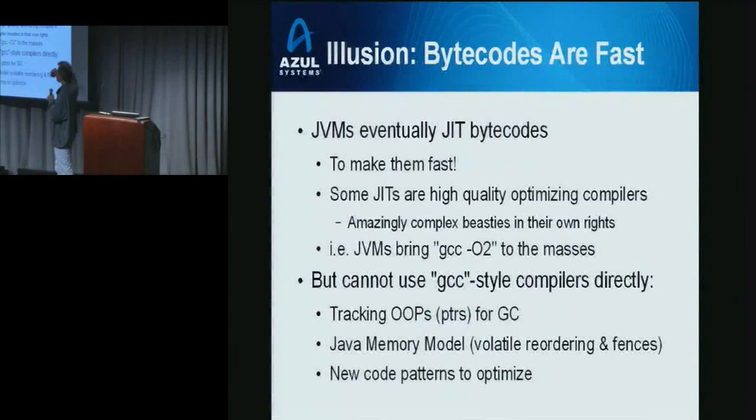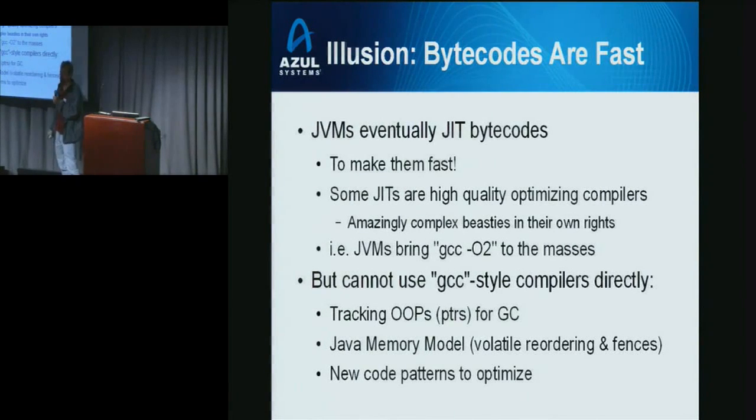Right, and the JITs themselves these days are very high quality optimizing compilers in their own right. They're giant, complex things. 20 years ago, an optimizing compiler that's now inside of HotSpot would be considered one of the most complicated programs on the planet. These days, it's just part of the JVM, right? And the other thing that's interesting here from a historical perspective is it brings sort of GCC -O2 level of optimization to the masses. Every time you guys run HotSpot server, you're running an optimizing compiler under the hood. So it probably is the most executed optimizing compiler on the planet now, or at least it's going to be really close to GCC.